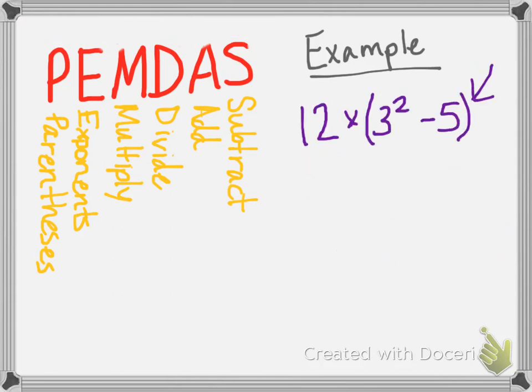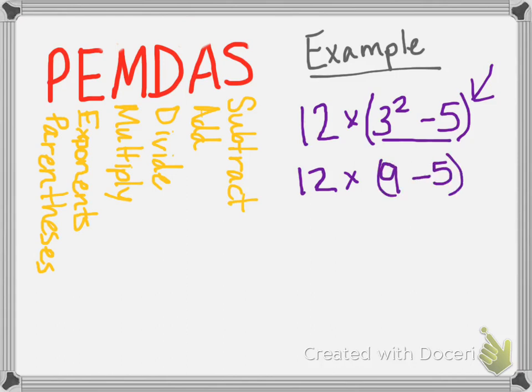Here's your last example problem. This one's a little bit different. Don't let it confuse you. Remember that the first step is parentheses. So whatever's inside the parentheses, you need to do that first. That's its own equation. So the first step being parentheses, what's inside the parentheses, there's an exponent. So you're going to actually go ahead and figure out 3 to the second power minus 5 first. Three to the second power means 3 times 3, which is 9, minus 5.